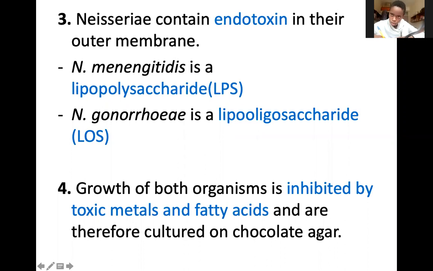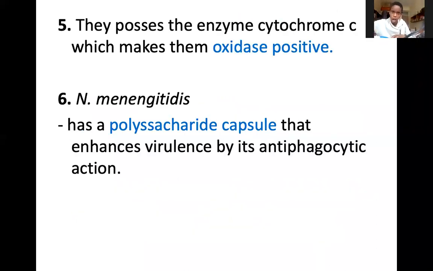Like for a high vaginal swab specimen, when you want to isolate Neisseria gonorrhoeae, you use Thayer-Martin media, which is basically chocolate agar potentiated with antimicrobial agents to suppress growth of normal flora that could also have been collected when you are taking the swab from the patient. So these organisms, the clinically relevant species, produce the enzyme cytochrome C, which makes them oxidase positive. That's one characteristic for identification in the laboratory.